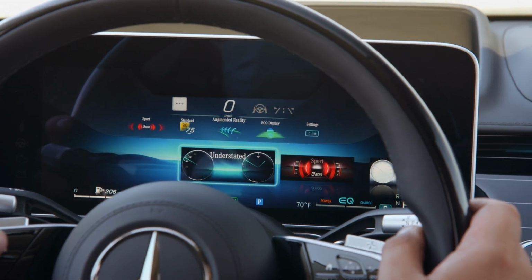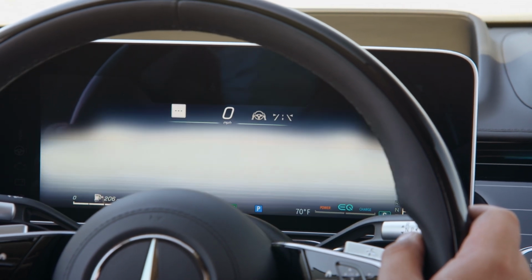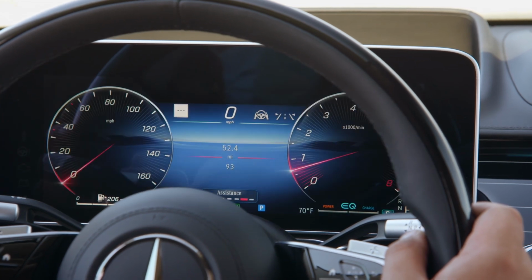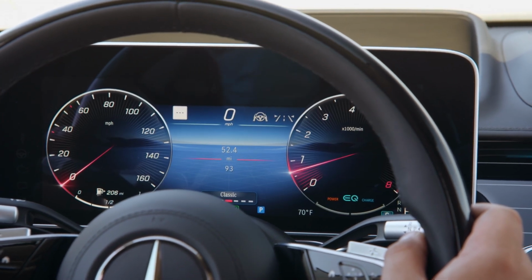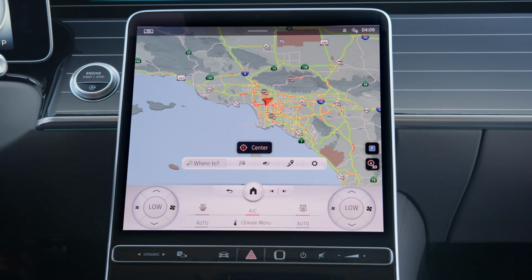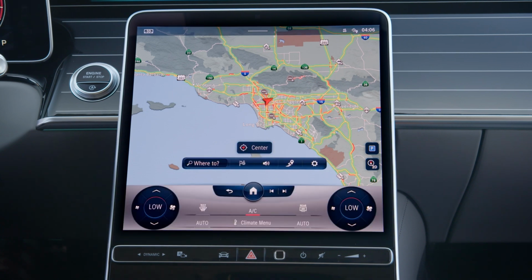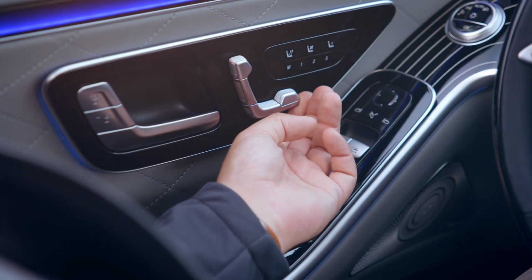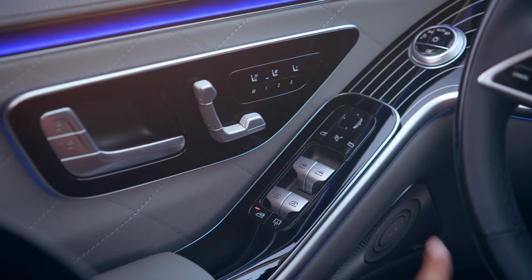And there's another benefit to this E-Active Body Control air suspension unit. If the car detects that you're going to be in a side impact crash, the system will actually raise the vehicle, so the car will be safer in the event of a side impact crash, God forbid. But safety is definitely a huge part of Mercedes-Benz, and the S-Class continues to be one of the safest cars on the planet.